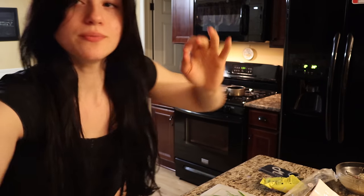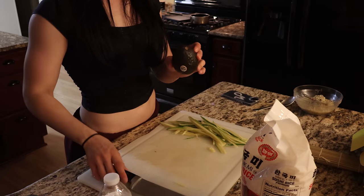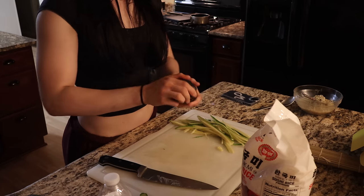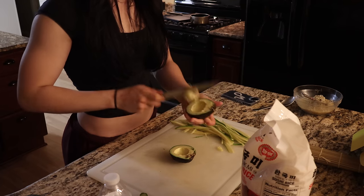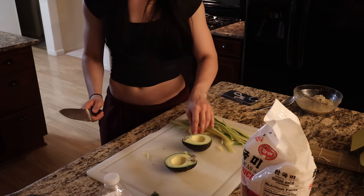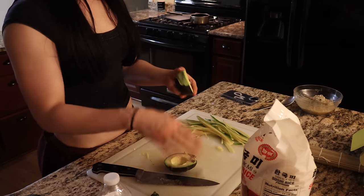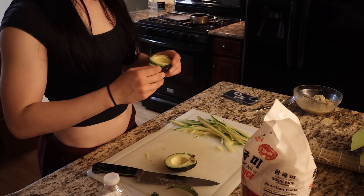Okay, next thing we're gonna do is cut some avocado. I think this one is my better choice. Okay. When you get the seed on the knife like this, how do you get it off? That's one way. It's a little bit not ripe, but for the most part, it's good.